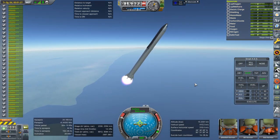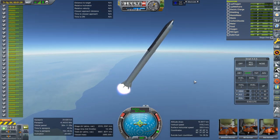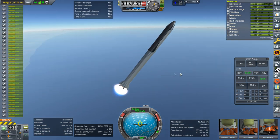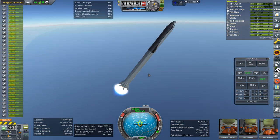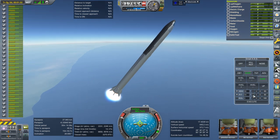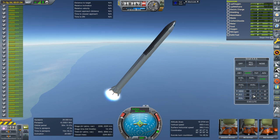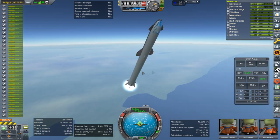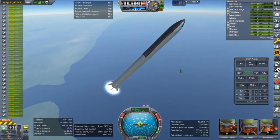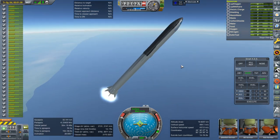I understand that Tundra Exploration has a version of Starship, and it was negligent of me to not have checked that in the first place. I feel sort of guilty about wasting my time on this because there is already a version out there. I could have done something else and just used that version, but I guess since I started on this I might as well. The aerodynamic surfaces are actually actuating, so of course they can hold the whole situation — that does help.